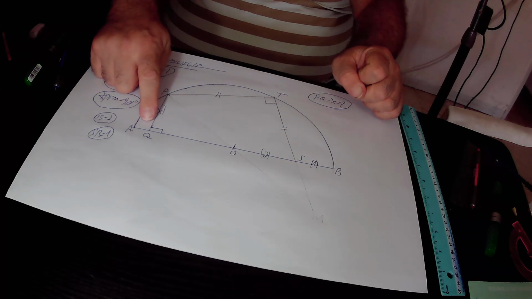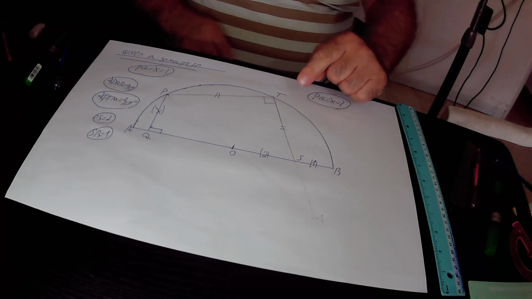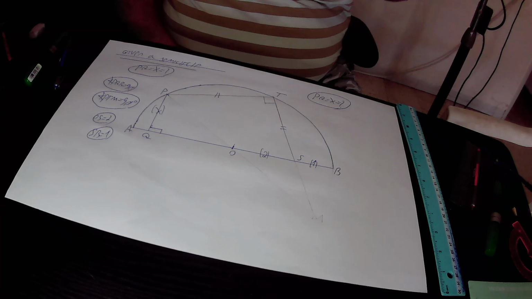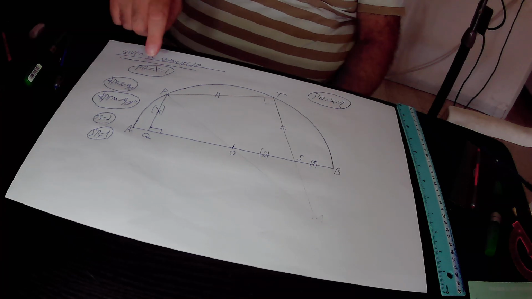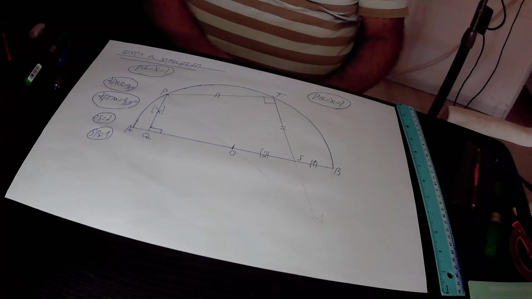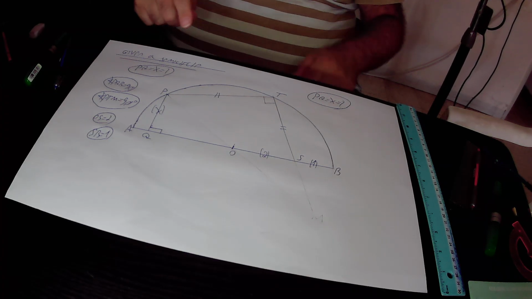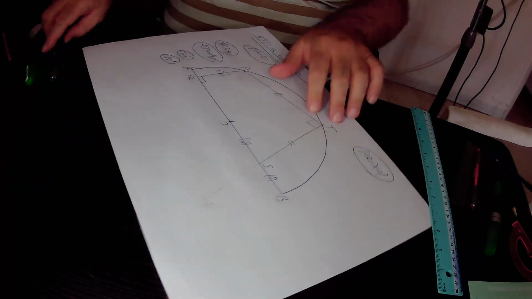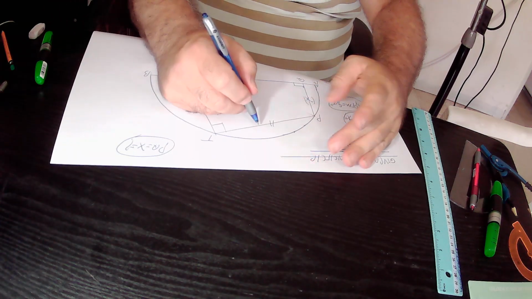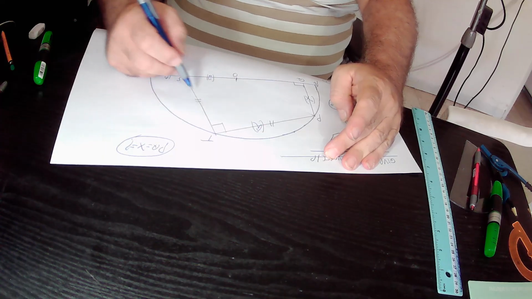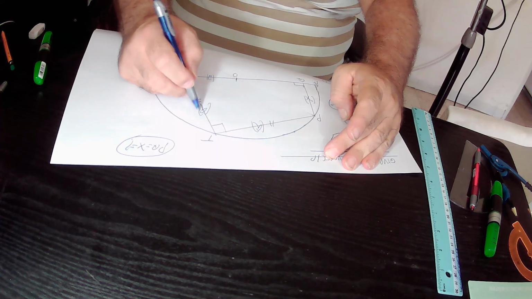This is angle PQS, that is the right angle. This is angle PTS, that is also a right angle. We also know that PT equals TS. Okay, so if we define the length of PT as a, then the length of TS must also equal a because they are equal to each other.